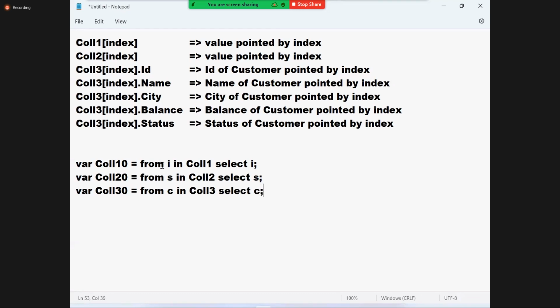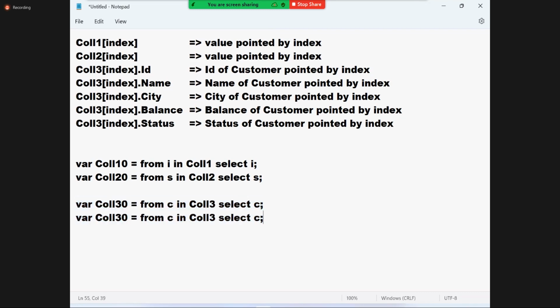Come on guys. What is i? Integer. What is this? String. What is c? Customer. Are you clear? Is customer a scalar type or complex type? Louder. Complex type. It is a complex type now. See here? Now you can write different things here. When I say c, I'll get all columns. But I want only selected columns. Now, new of c.ID, c.name, c.balance.